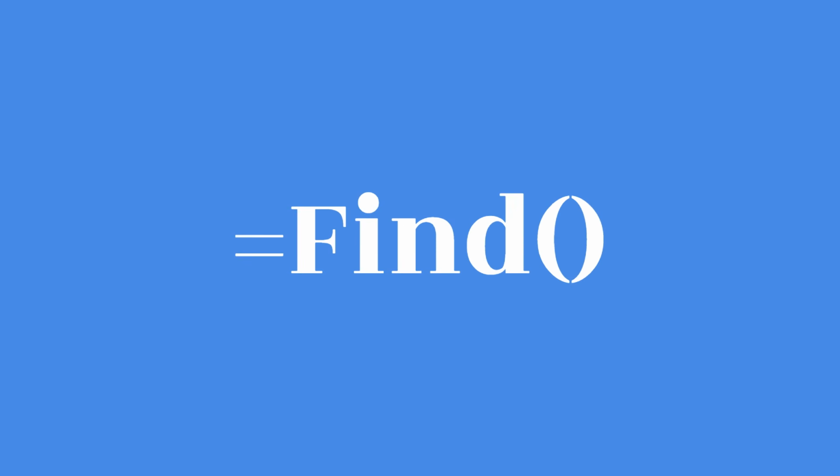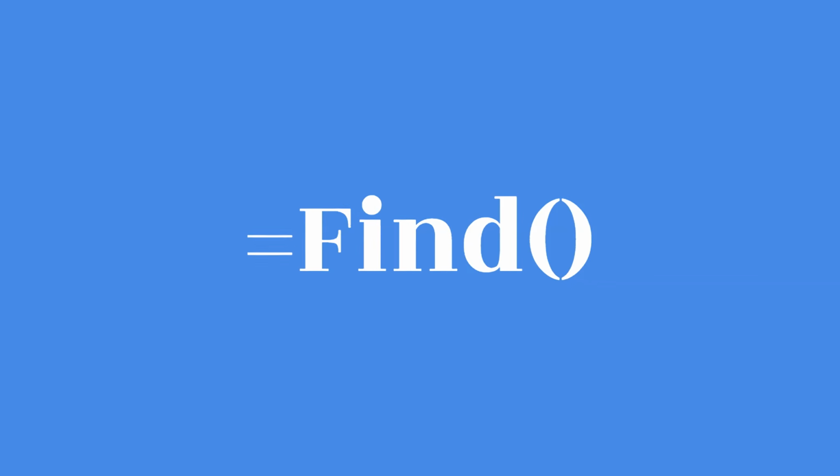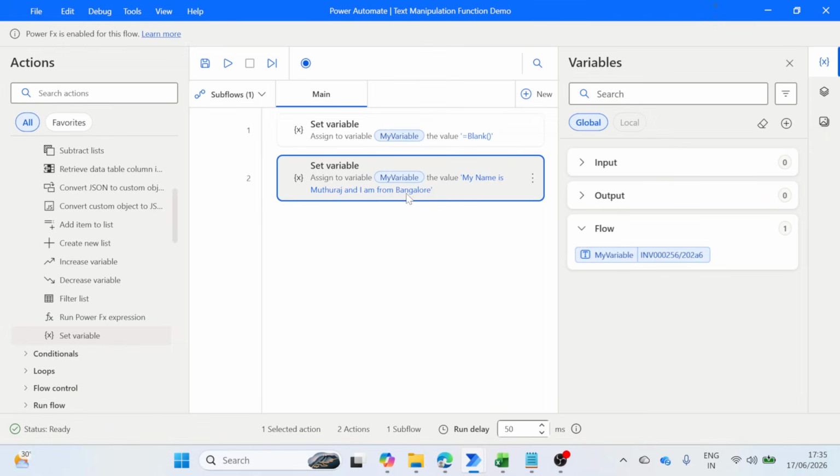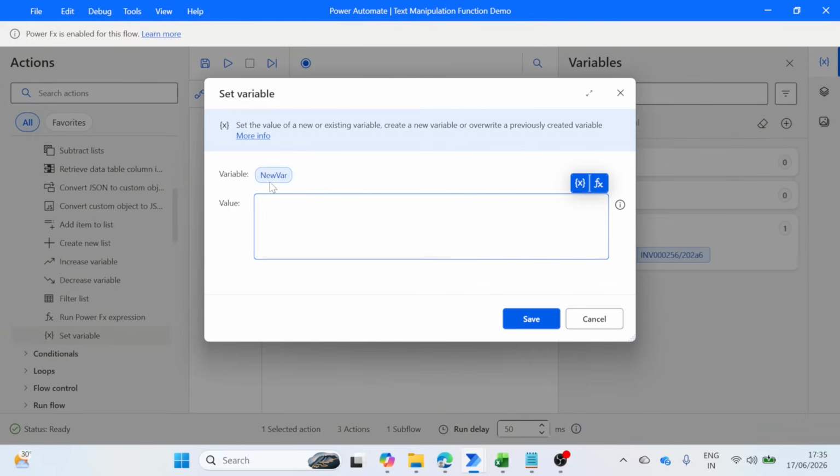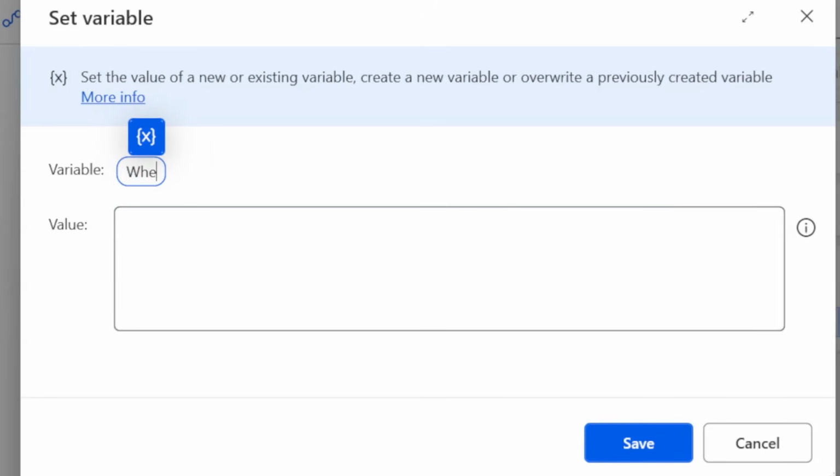Now, I want to find exactly at which character position Bangalore is. How can I find it? For that also we have one simple function. Let us call a variable WhereIsBangalore, and you have a function called Find.